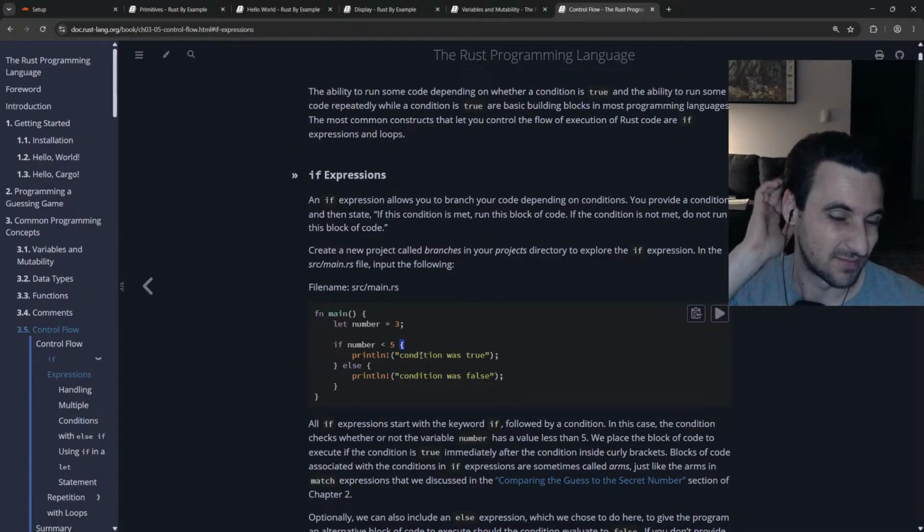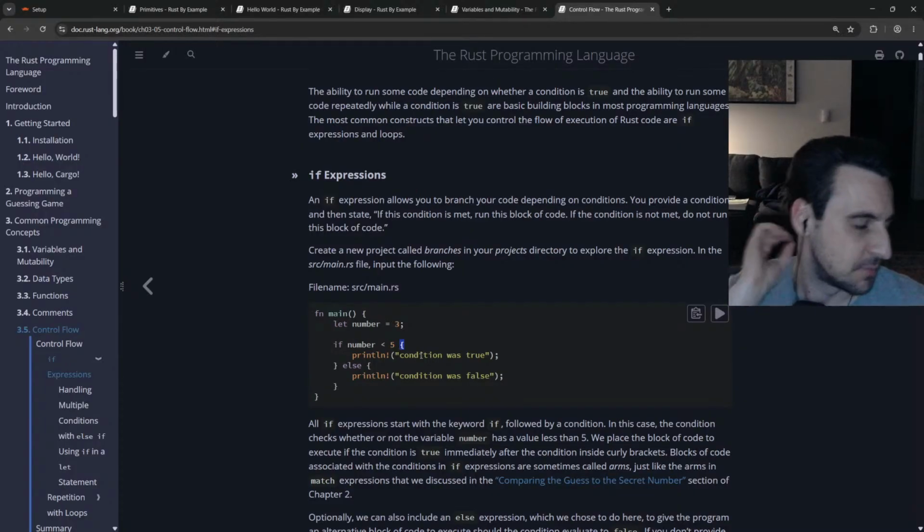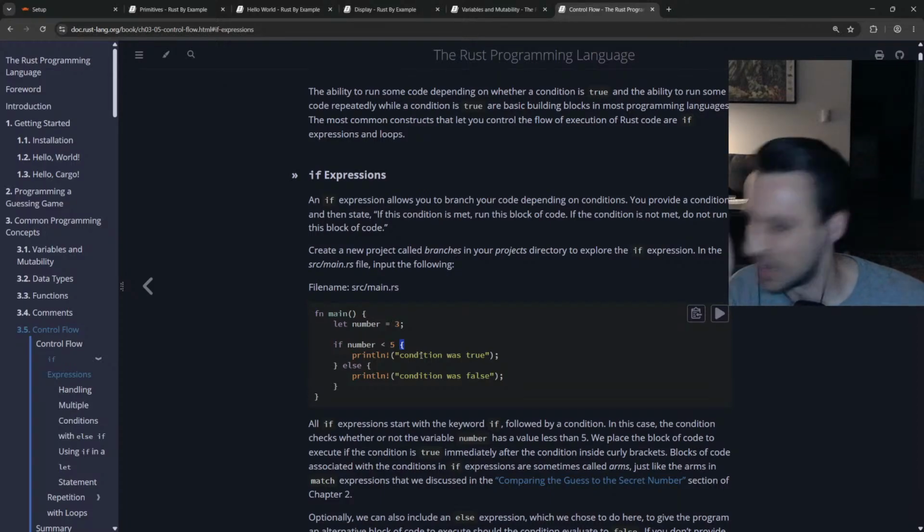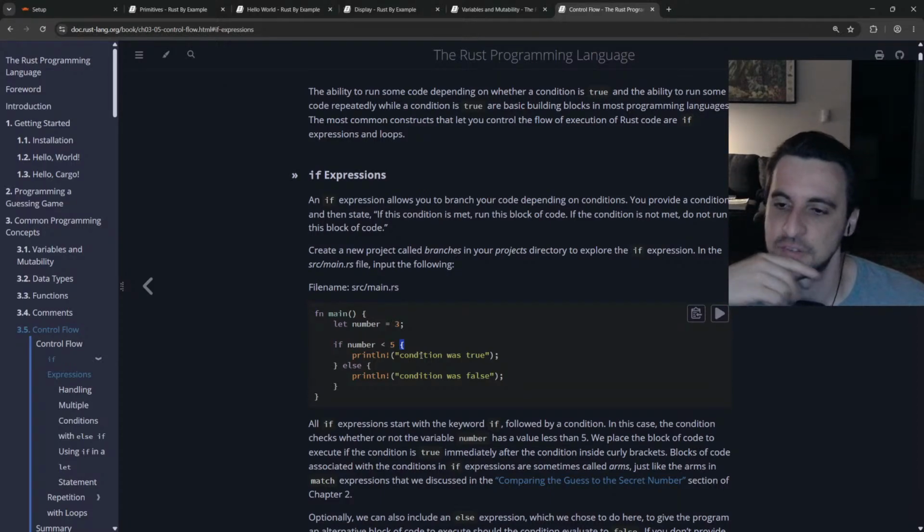I think I get why, because the compiler needs to know. I see what's happening. So okay, this is where it's drastically different. No, that's exactly the thing.